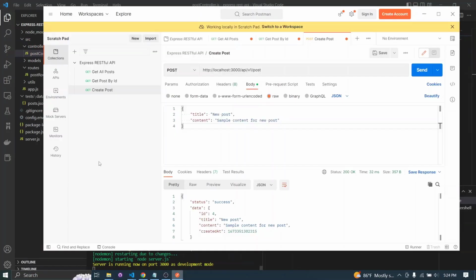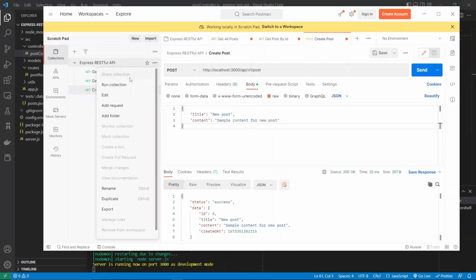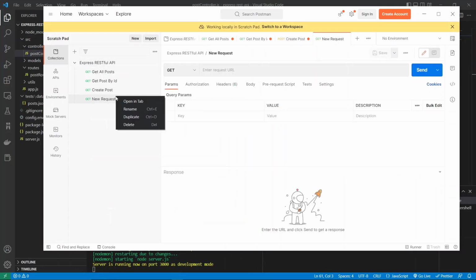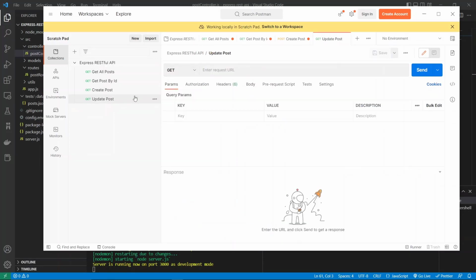Now let's go to Postman again, and I will create a new request. Let's say update post. Now I need this. Let's say I'm going to update the third post, which is the latest post that I inserted, and I need the body as well.